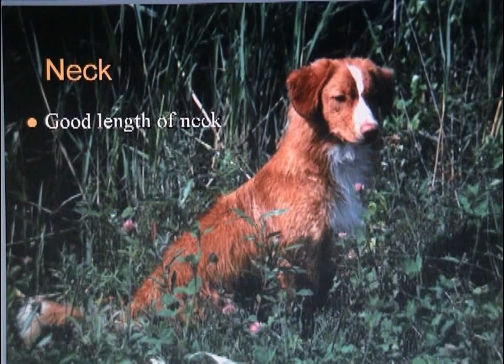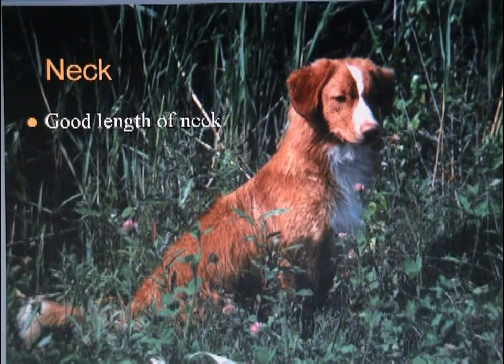Do you understand what set means? Whereabouts they are placed on the skull, actually knit to the skull. It's where the root of the ear is, but where they're actually placed. You could feel that when you touch the ear. Not necessarily, it gives you a sense of the shape of the skull, because some of them do kind of carry their ears up a bit. That's the collie influence in them, where you get a little bit of them carrying it up and then over. But this was chosen to illustrate good length of neck, but this also just happens to be a really beautiful young bitch in every way.